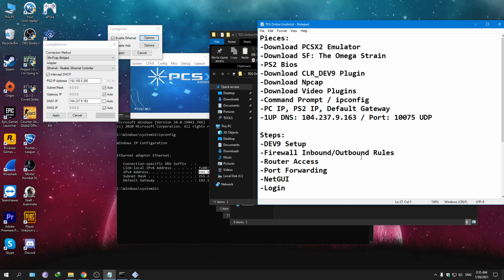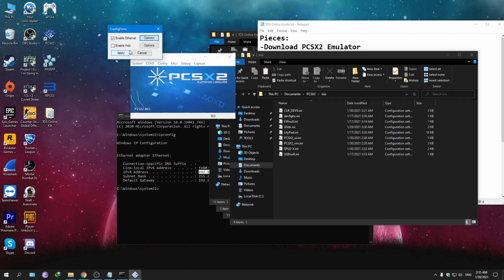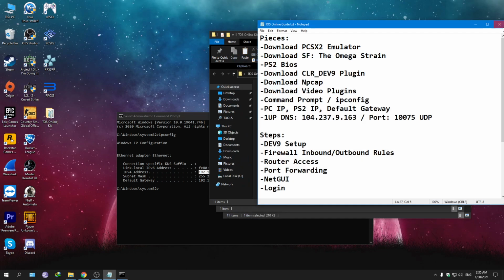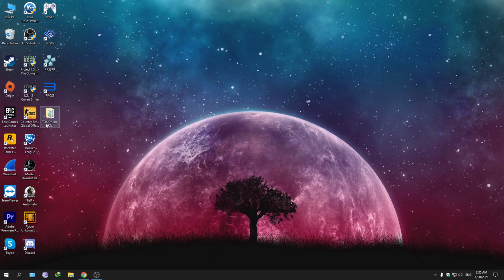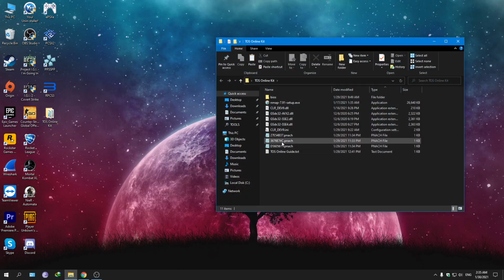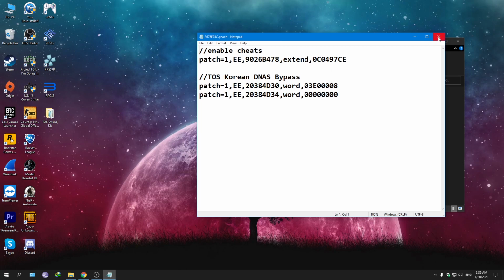Oh, one more thing. The PAL version works just like the US version, but the Korean version doesn't work unless you use the DNS bypass PNACH file, which is, let me see. Oh, look at this mess on the screen. Let me just shut down everything here. Yeah, we don't need those anymore. I'm talking about this PNACH file, which is, like I said, the DNS bypass. The Korean version doesn't work unless you use this file. See that TOS Korean DNS bypass.